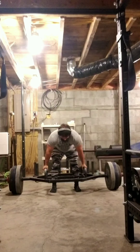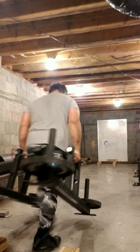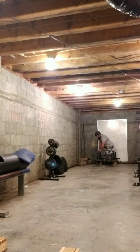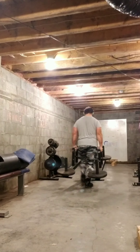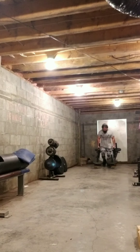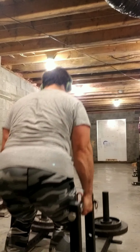Now we're on farmers carries. These are not great — not framed with farmers walk handles so they're not connected, which makes it harder. This is light right now, this is 109.5. I do this weight for the first two sets — a trip down and a trip back. I've been using blocks to put them on so the range of motion is a little bit easier, but it doesn't work with the blocks, so I scrapped the block idea.